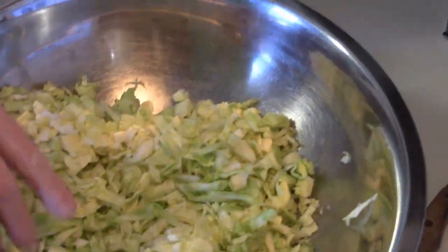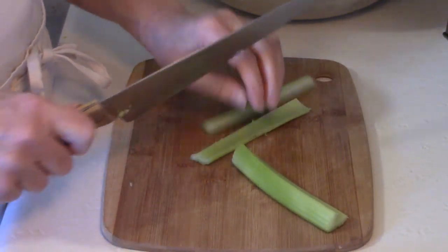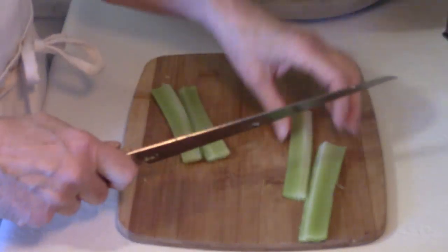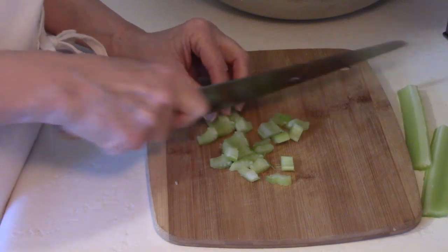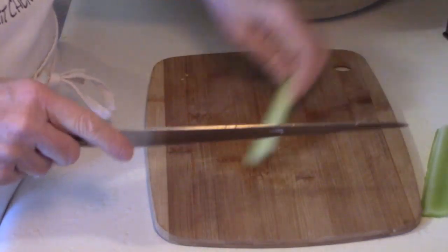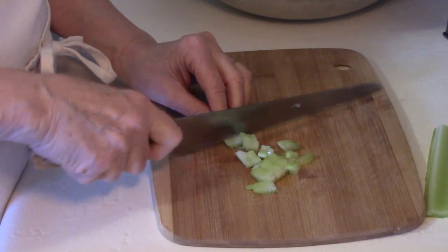There's what I have — half a head of cabbage made quite a bit. Now we're going to put in our celery. I just have one stalk of celery and I'm going to chop it up fairly small because I want everything to blend in. Then we're going to put in the onion. Celery you don't find a lot in slaw, but it gives it a really nice crunchiness. That's why I like the cabbage cut a little bigger too — it gives it a nice crunch and it doesn't seem to fade away after you put the dressing on it.